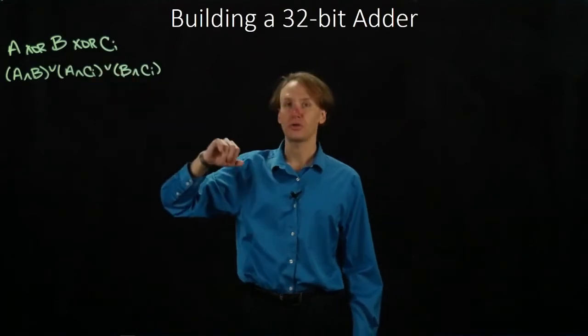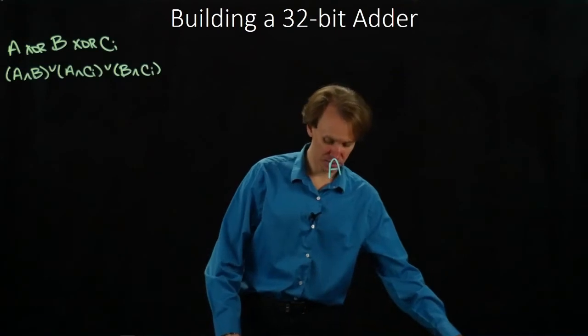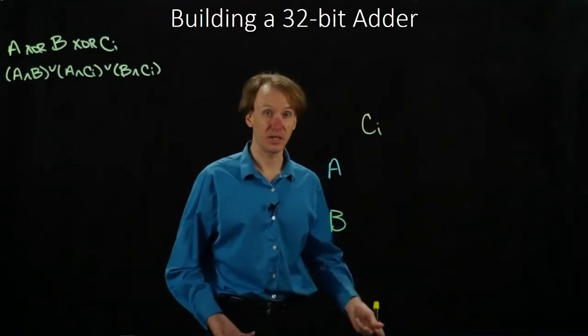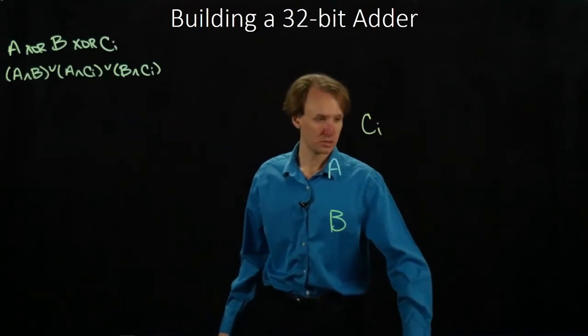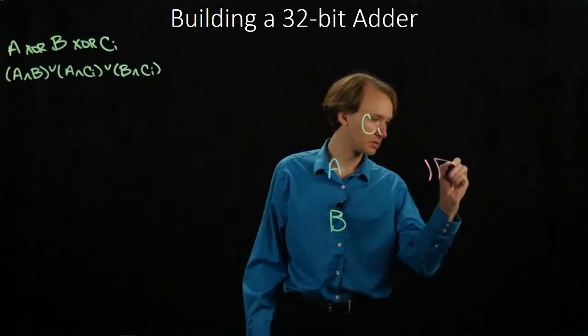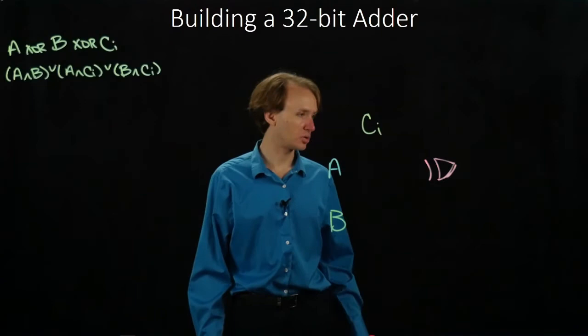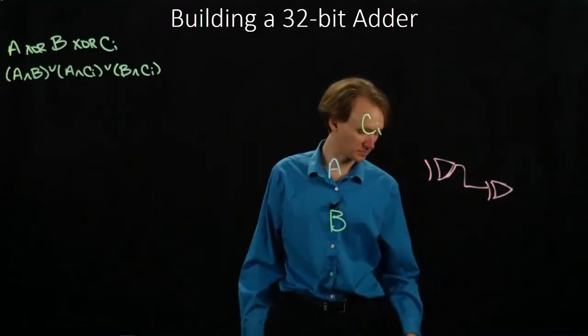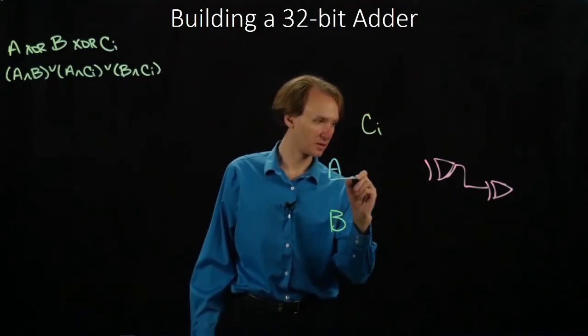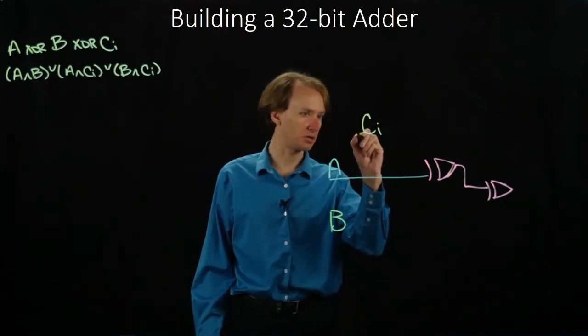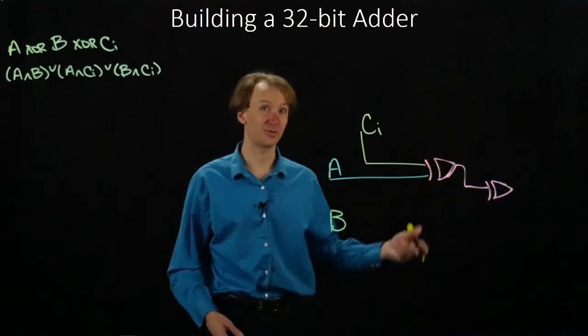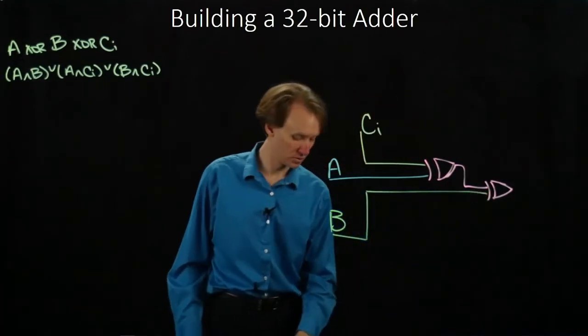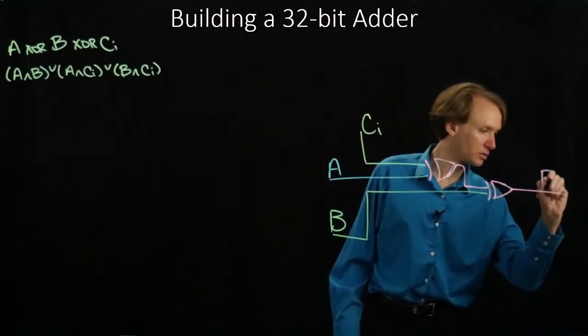So now I just need to connect all the logic gates to implement these two expressions. I'll have my A, my B, and some carry-in. I'll start with the XORs. There's one XOR gate. It will feed into a second XOR gate. Since I've got my carry-in up here anyway, I'll just feed it into the first one. It doesn't actually matter which order we do these in.